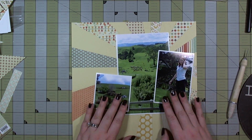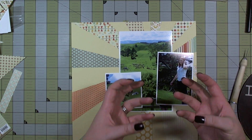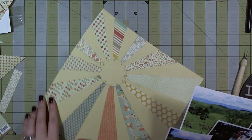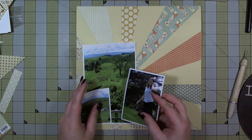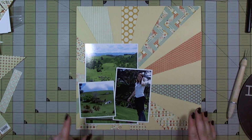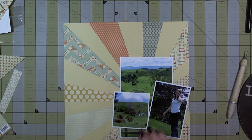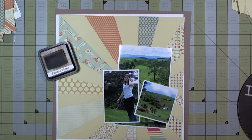This one I don't like because the colors of the photos are so much more intense in the background. It makes them look heavy, and so they kind of look like they're floating. So I know I won't want the upper left corner either. I tried the bottom left corner, but because my sister's facing towards the left, she's looking out of the page instead of into the page, and I don't like that either. So I'm going to go with the bottom right, which was my original plan.